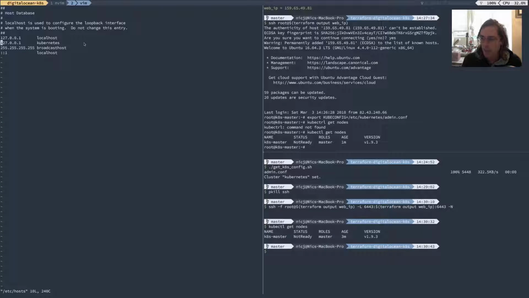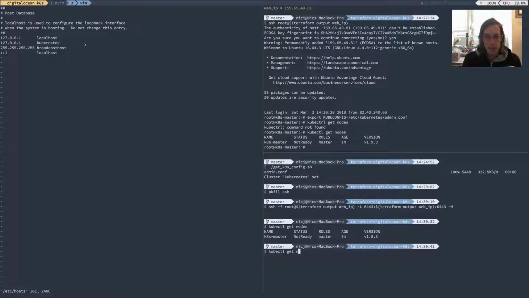The reason I did that is because if I just try and connect to localhost, I'm going to get an error message where Kubernetes tells me that the address localhost isn't in the X509 certificate. So it's not in the certificate that was used to bootstrap the cluster. There's a couple of things I can do around that. I can actually add my own names into that certificate, but it makes the configuration a little bit more complicated. So this is a fairly simple workaround for now.